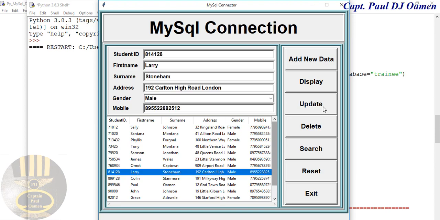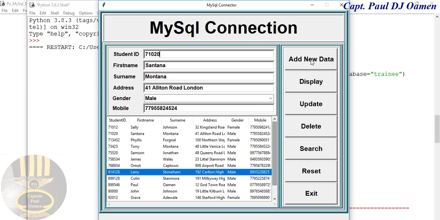Now let's search for a name in there. So let's come in here and look for 71020. I'm using this very widget here as my search. Okay, now click on search. There we go, look at that. That is working as well.